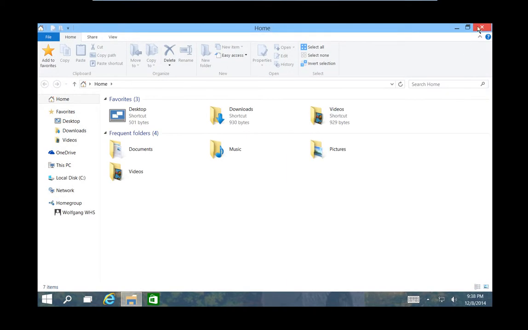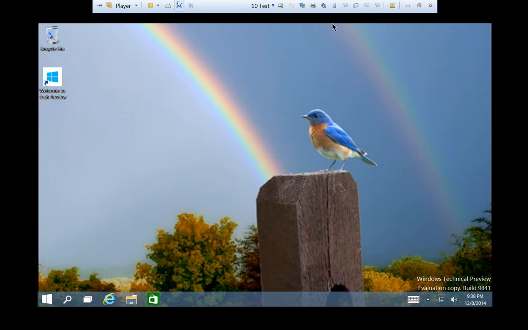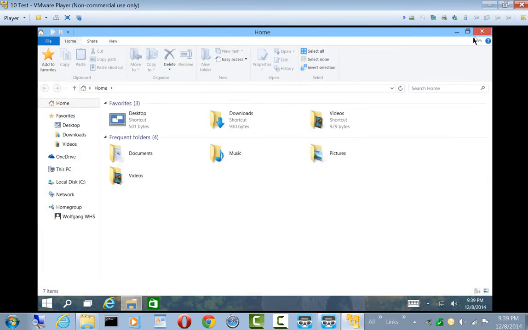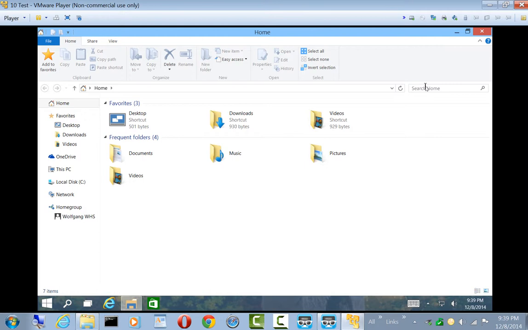You have only one red X. If you are in the dual mode, as I call it, where the host is visible, and you open that, you have that red X and you have the red X up here. And since we always used to go to the highest red X, you very often click this one, and then it says, do you want to suspend or power off? Well, I don't want to suspend or power off, so we have to cancel that, of course.